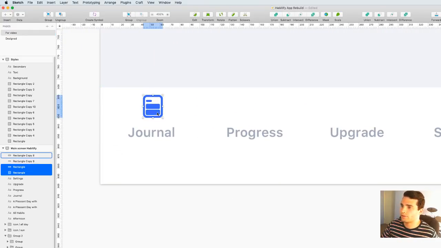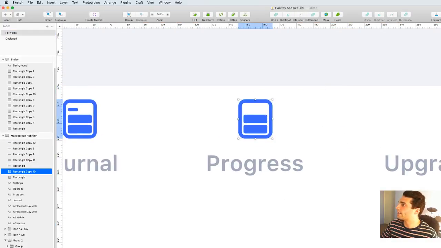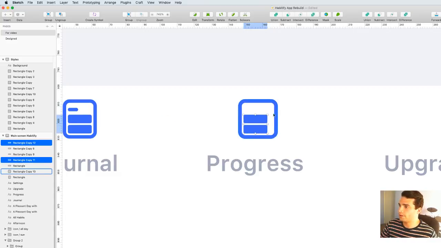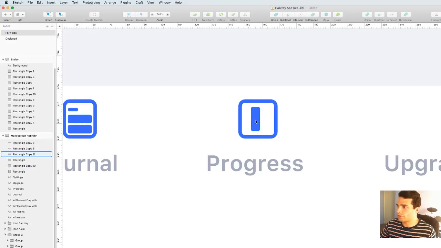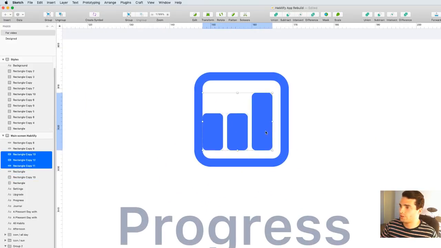Progress. We can probably use some pretty similar elements along here. It looks like it's a square, so we'll go 23 by 23. Turn these on its side, and we'll give them all 1 pixel width separation.